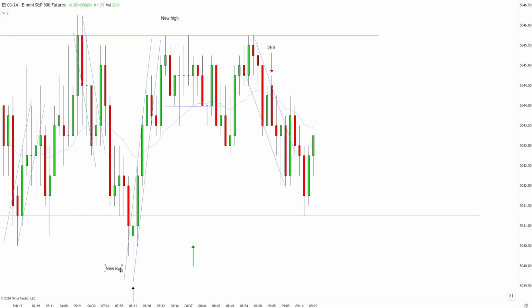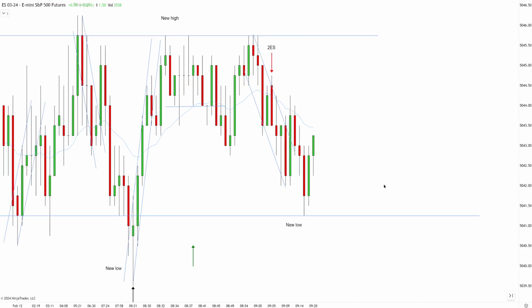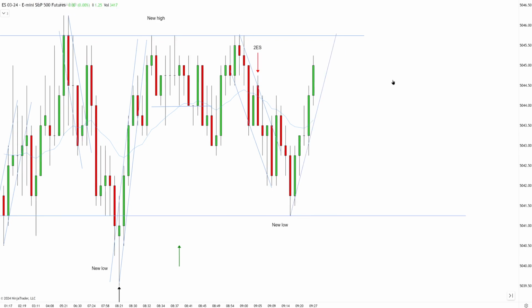So we have a new extreme. So once again, I'm thinking about possibly going long, but we're still not fully at the support. Another inside bar. I would like to see a stronger push to this important key level before I'm going to consider buying. We are kind of hanging right in this area and I can have my support also a little bit lower, so not a good long just yet. We have a higher low, but this is a tight trend range and I don't want to be buying at the very top of the move in the middle of this trend range. So let me just be patient and see what's going to happen.